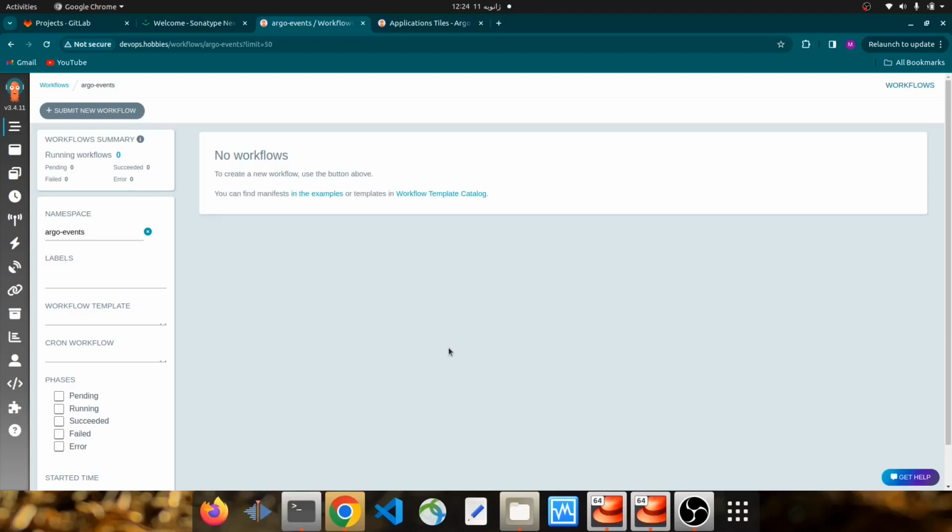But this project has a weak point until now. Let's imagine that whenever I modify the source code of my application, after that, I need to run and submit the workflow manually. It means that whenever I modify the source code, I need to build a Docker image, push the Docker image, and so on.